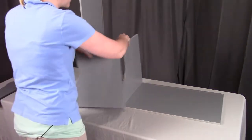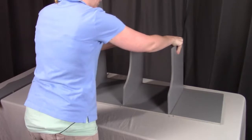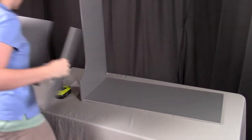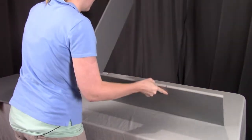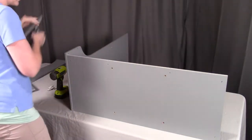And the other part C will be going over here. So to make this easier, I'm going to flip this up on its side here and screw those into place. Making sure again that that groove is to the front.